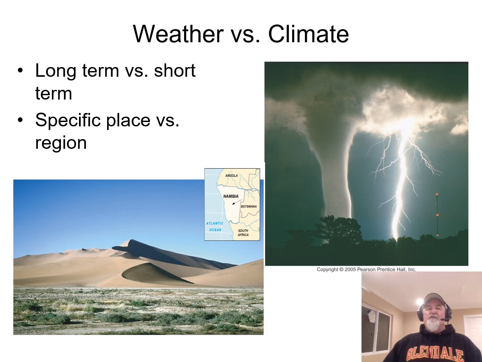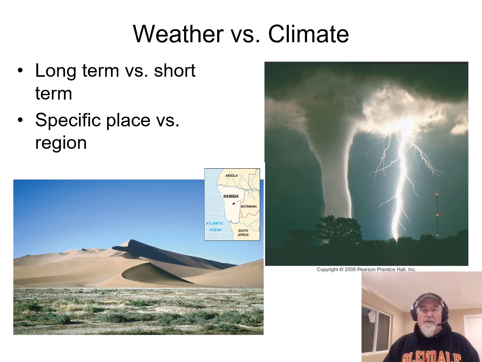As we get towards the end of this chapter, we do address weather versus climate. You've heard these terms many, many times. Weather refers to the atmospheric conditions for a specific place and a specific time. That means the weather is different from one place to another. And also the weather changes from time to time. So at the beginning of this video, the weather was actually different than the weather at the end of this video, because it's taken just over an hour to do this.